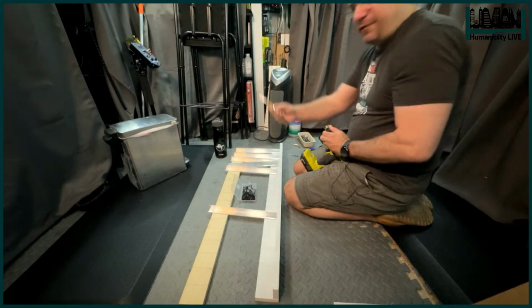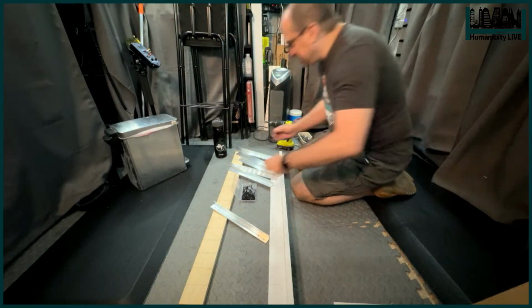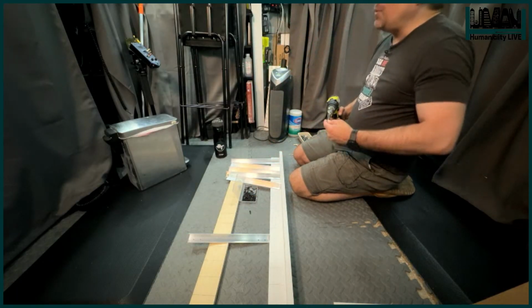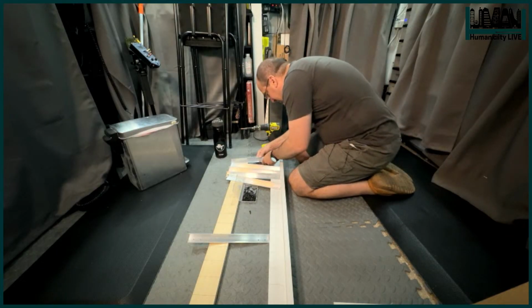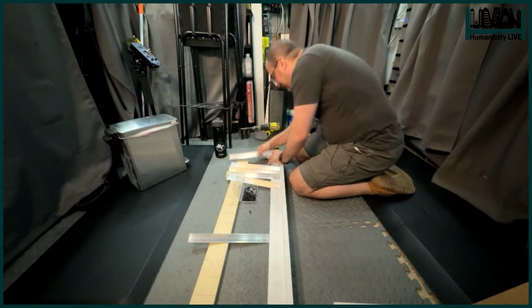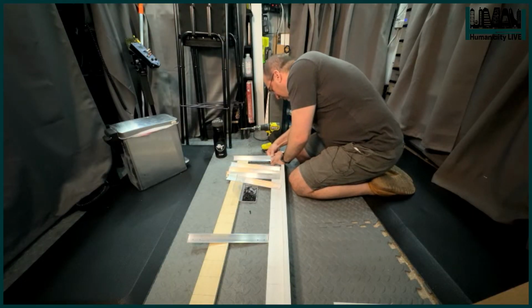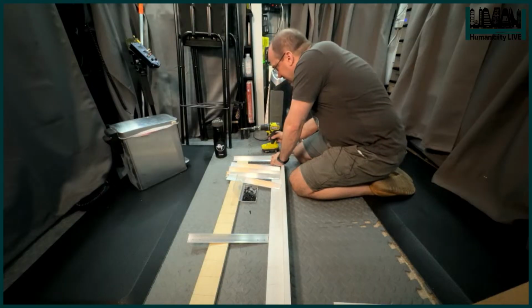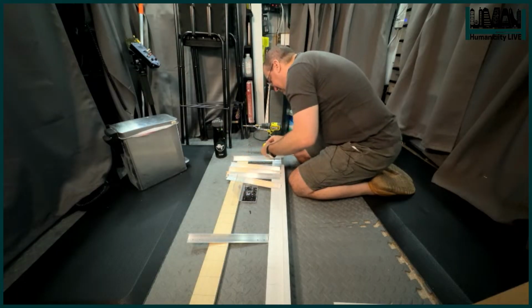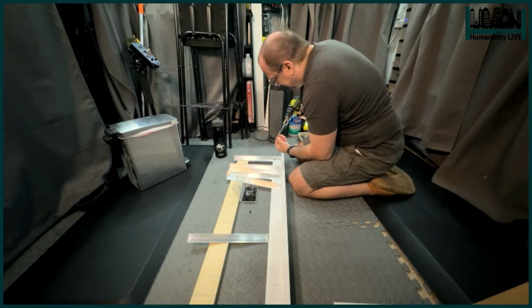put a Phillips bit in here, and I am going to line this up. And this is where I'm probably going to start rushing and make a mistake. I'm not watching the chat, so if I make a mistake, yell really loud, and hopefully I will see it. If you remember, I've got lines everywhere. Theoretically, the end of the aluminum is square. Theoretically, the leg is square. So I am going to pretend that this leg is square, and we're going to just screw that in. It did shift slightly, so we're going to kick it back, get it nice and lined up, make it nice and straight.